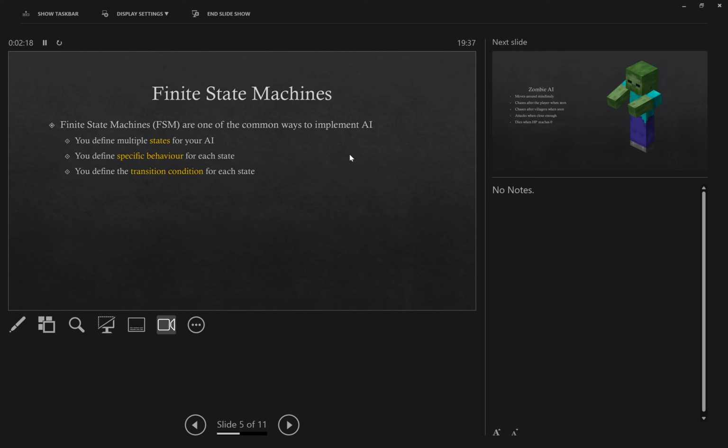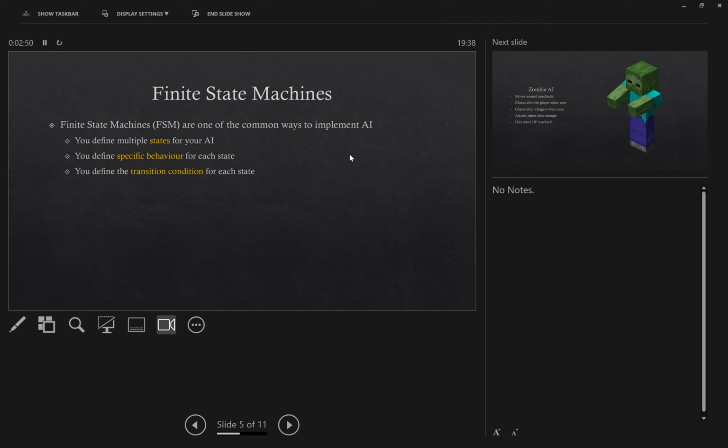So how AI is implemented in most of the games out there right now is what we call a finite state machine. Of course, there are different ways, but the finite state machine is the easiest and most straightforward way that you can implement a game AI. It is essentially a programming pattern, where you define multiple states for your AI.